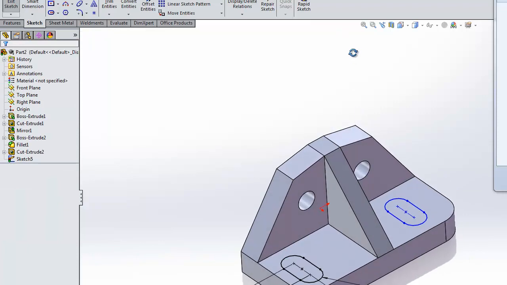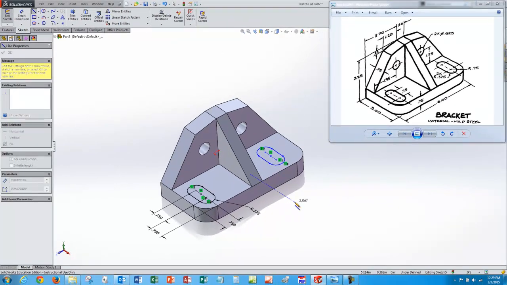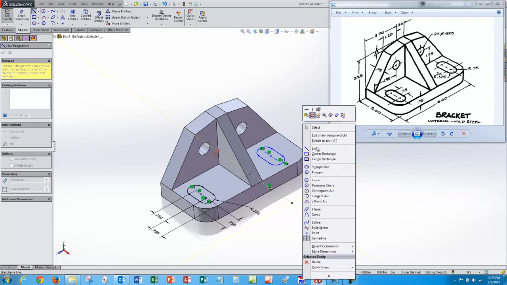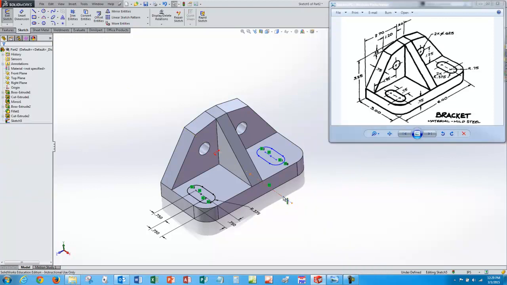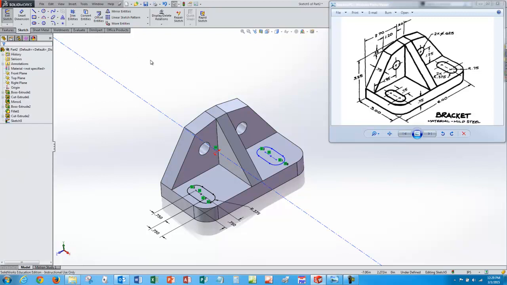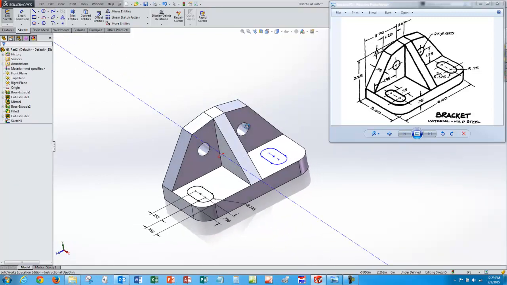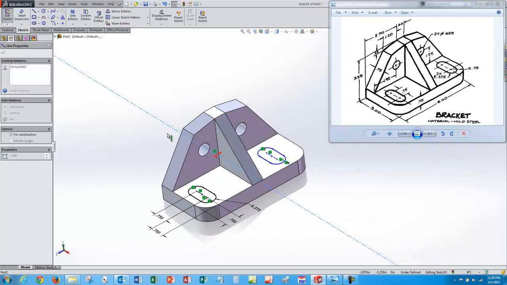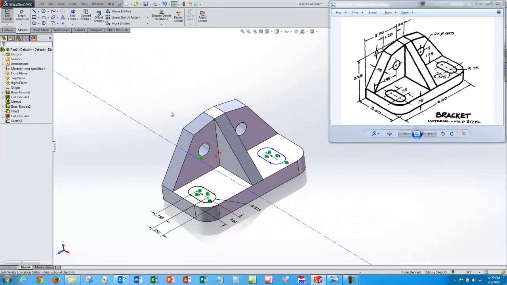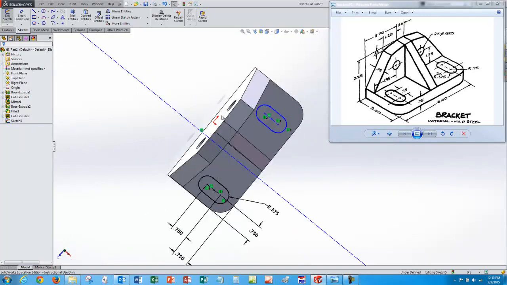So if I want to do a symmetry constraint, I could make a center line through the middle of the part here. I want to select it and just make it infinite length so it's clear that that's the center line. Now since I've got a center line, I've got to make sure that center line really does live on the middle plane. Right now it doesn't. So what I want to do is select the origin, looking down from the top.